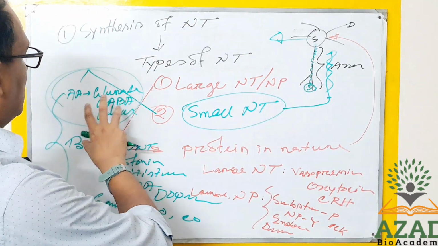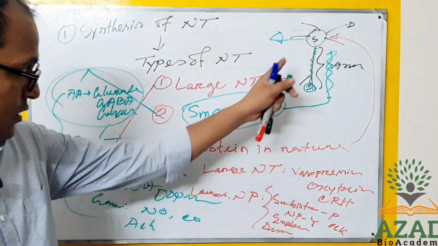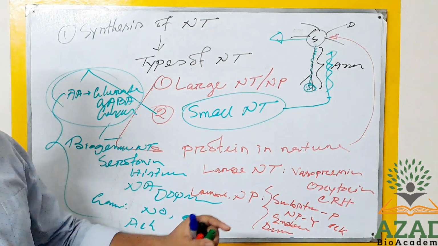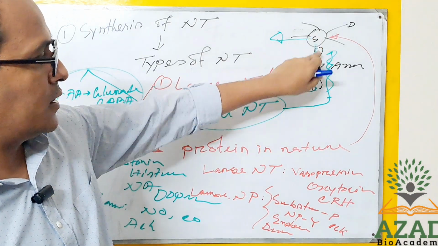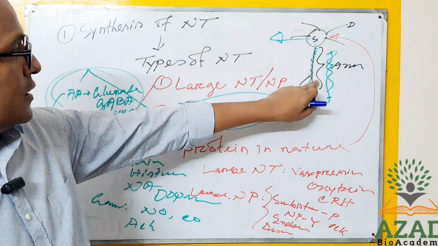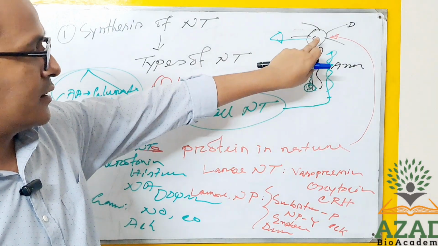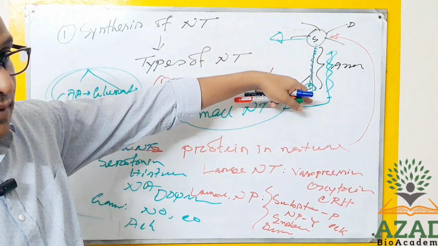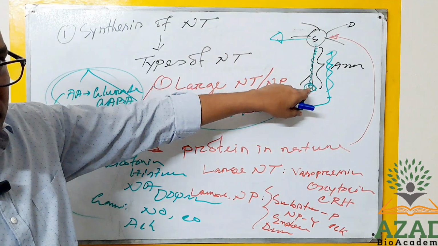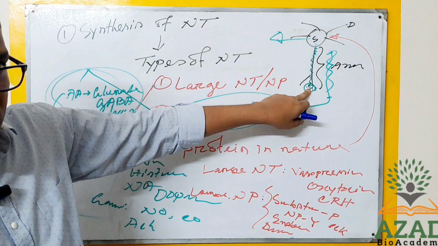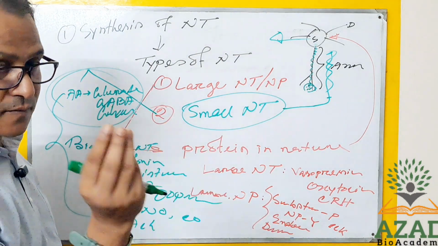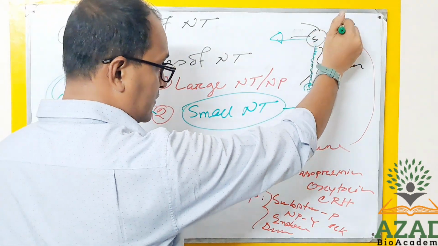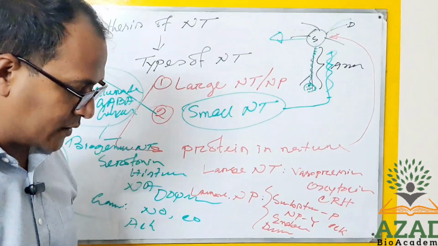But you can say GABA, dopamine, noradrenaline, that can be synthesized both in the soma and also the nerve terminal, but mostly the nerve terminal. When it is synthesized within the soma, it will travel down and finally be stored in the synaptic vesicle for further release. Already I said that some small neurotransmitters can be released through the dendrite for a special purpose that I will explain in a separate video.